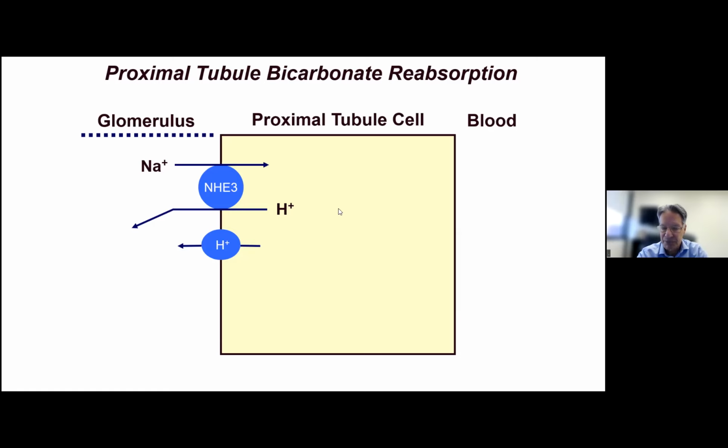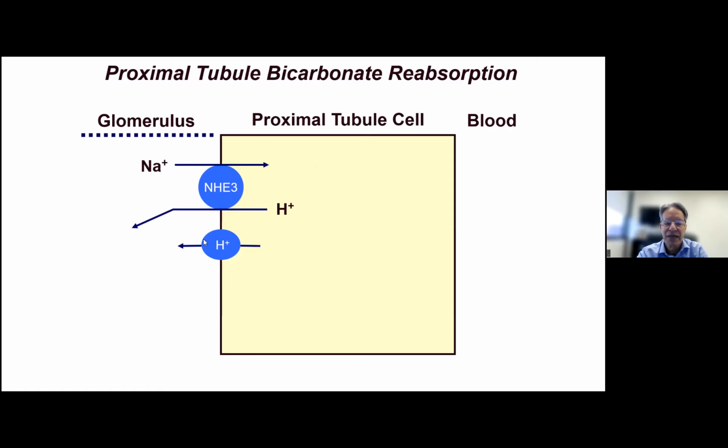So in all the cells in our body, the sodium is much lower because we have a sodium potassium ATPase on the basolateral membrane that pumps sodium out. So there's a chemical gradient for sodium to enter the cell, and protons then are driven out of the cell thermodynamically, in addition to the fact that the pH in all cells is about 7.15, 7.2. Here in the glomerular filtrate, it's 7.4. So there's a proton gradient also. So there's a sodium gradient in and a proton gradient out, and this thing functions this way, and you end up acidifying the glomerular filtrate.